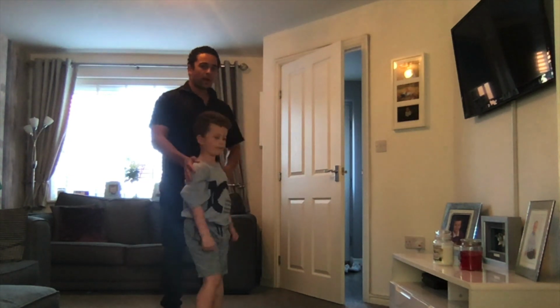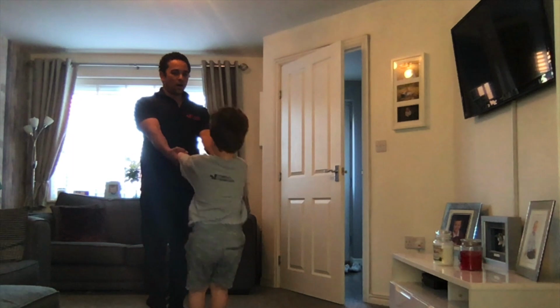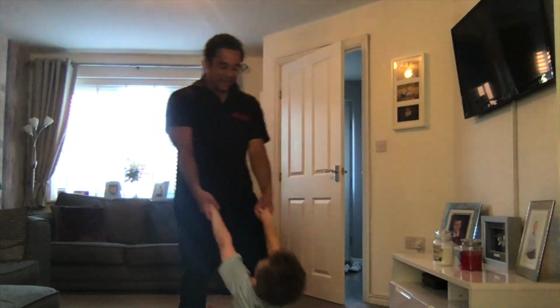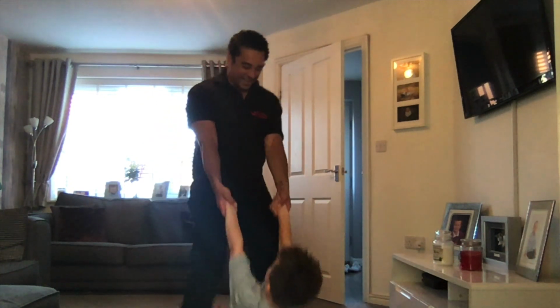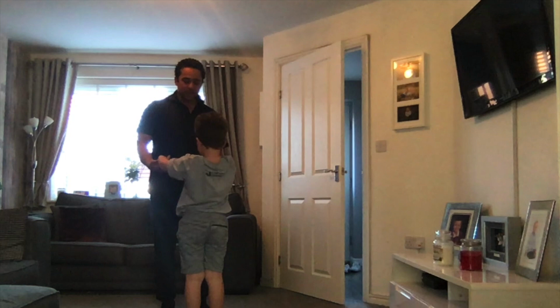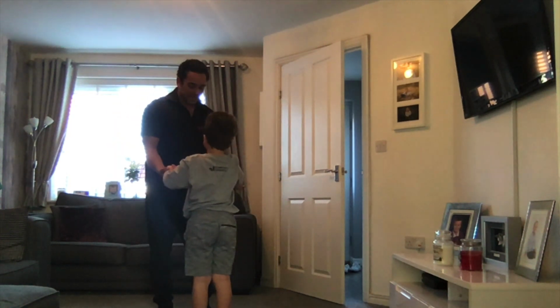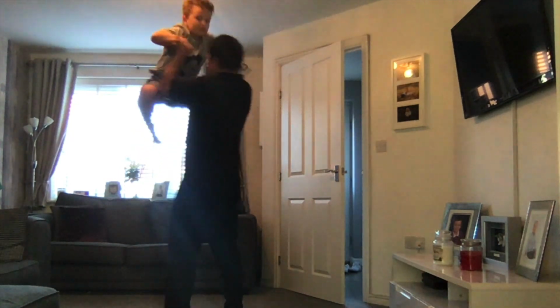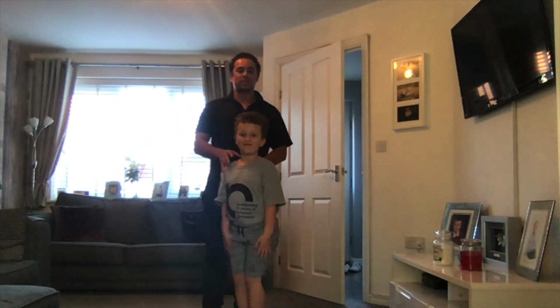I turn him that way. I slide to get his hands. He leans all the way back. No, lean back. Don't put your bum back. Just lean straight back. There we go. And then I bring you all the way back up. And now Maxwell presses down on my hands and he bends. He pushes down as I push up and I swing him around. There we go. And we'll do that move once again.